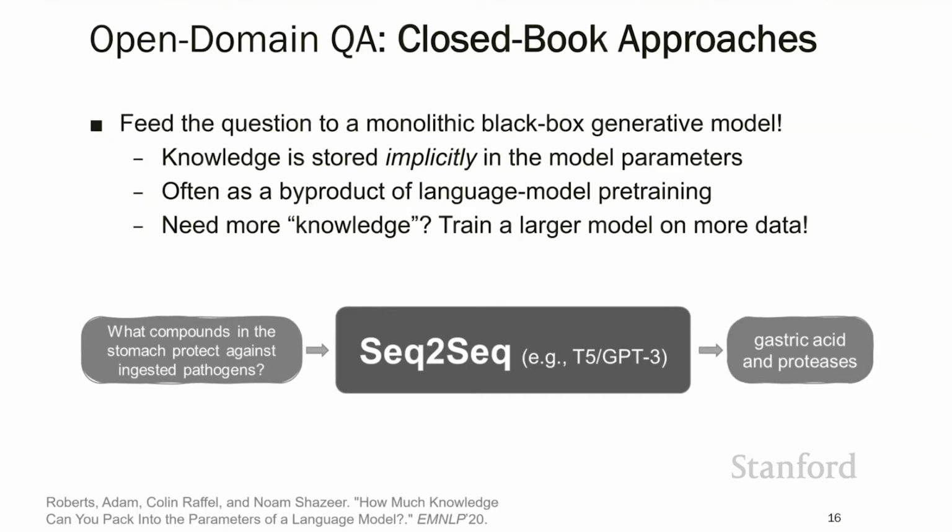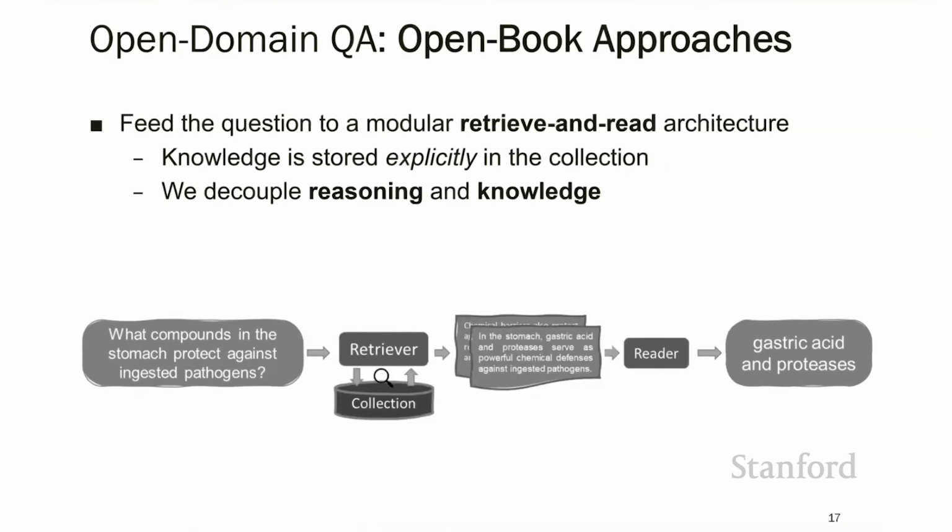So the model memorizes these facts, just like you would do when you enter a closed book exam. Often, this knowledge is memorized the same way language is learned, as a result of language model pre-training or other similar tasks. Closed book approaches to these characteristically open domain problems offer a particularly consistent way of improving quality and coverage. Well, just take your model, train a larger version of it on more data, and hope that that encodes more knowledge and gives you more accurate results.